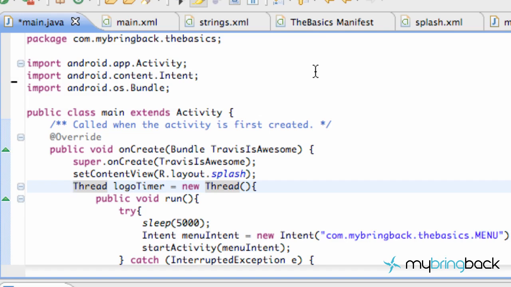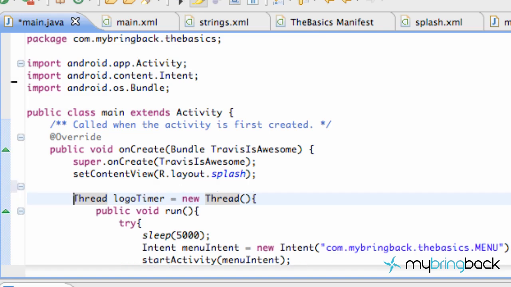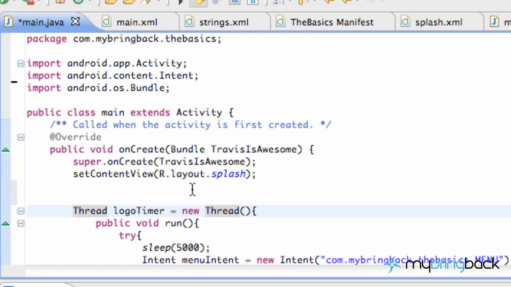Now, for our splash activity, since it's only 5 seconds long, we would probably want to use the SoundPool. But since this series is slowly progressing in how difficult it is, I want to use the MediaPlayer just because it's easier to explain. It's real quick, real simple. Whereas SoundPool is a little more complicated. There's a lot more parameters I'd have to talk about, which I don't really feel like talking about right now, especially with people emailing me saying they don't understand what's going on. So we'll get to that down the road. But for now, we're just going to set up a MediaPlayer object.